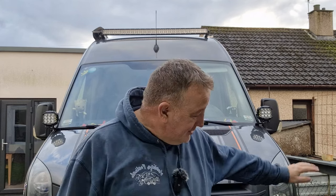Put these two and that together, you don't need any other lights. Absolutely don't need any other lights. This bottom row of mine, don't need them anymore. They're surplus to requirement, the fog lights now, the cast shadows, they don't cast any light. That thing there, them two lights absolutely blow these out the water.